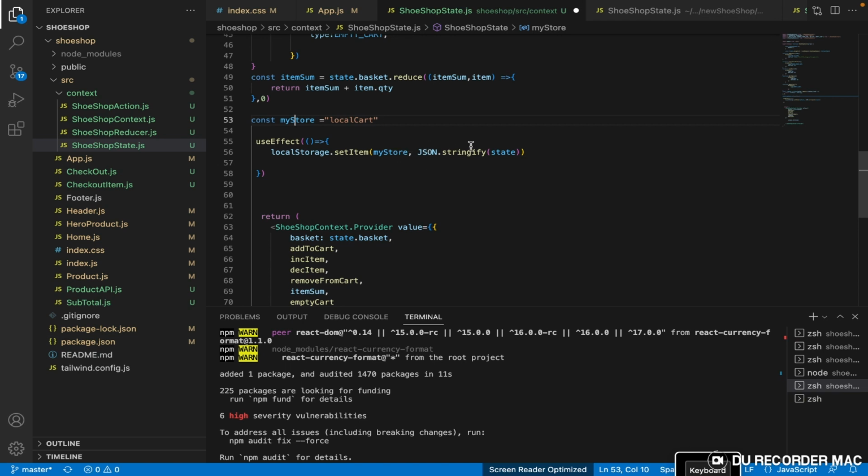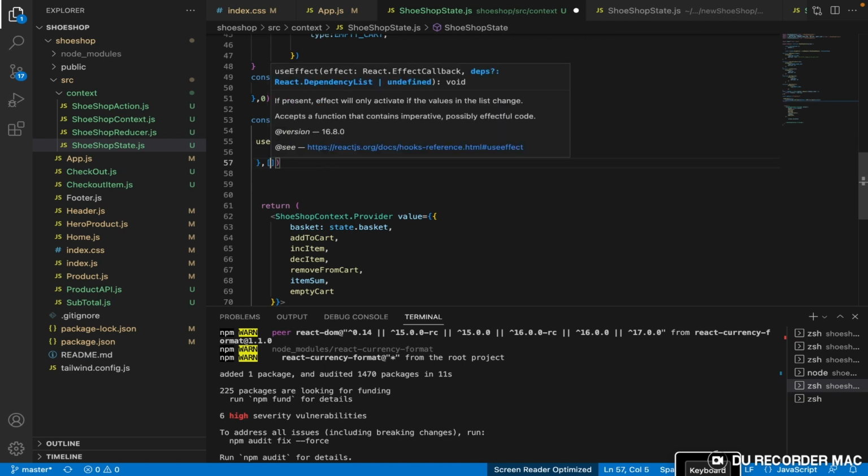It converts whatever is in the basket in the state to JSON, and it stores it. But we don't want this to happen forever. Every time we update the state, every time we update the basket, the app is rendered, and that is the reason why we want this to run.